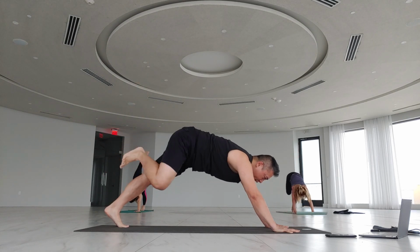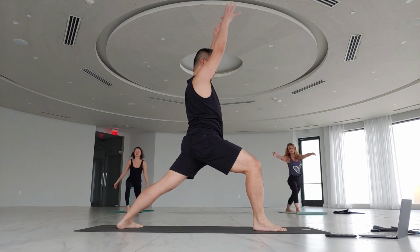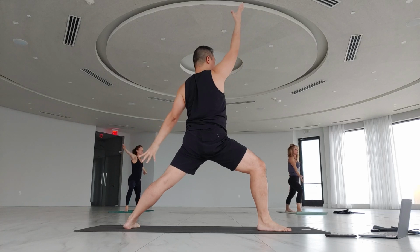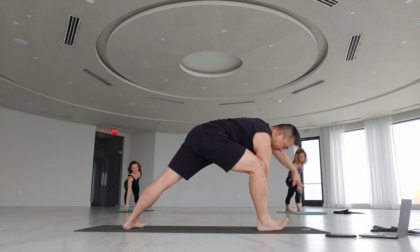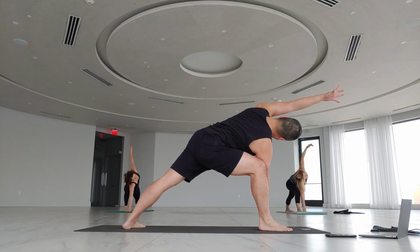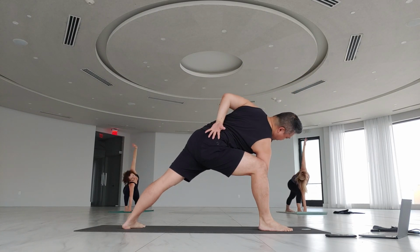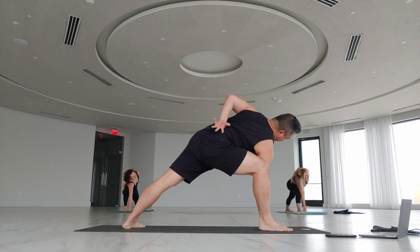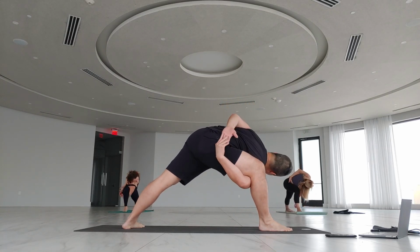Stepping your right foot forward. Warrior one. Open it up, warrior two. Reverse warrior. Extended side angle, left palm face down, reach forward. Half bind, left arm up and behind you. Full bind, right arm underneath you. And take the bind behind you.